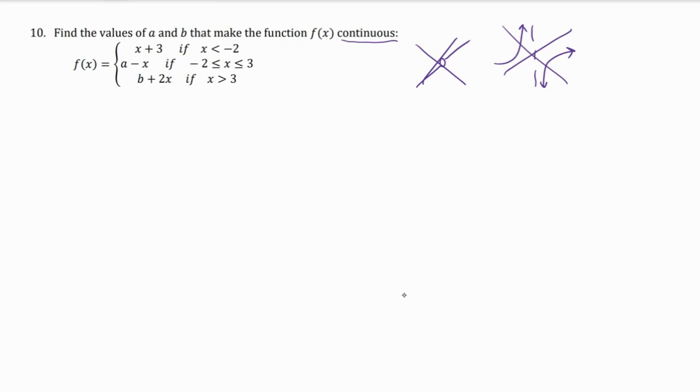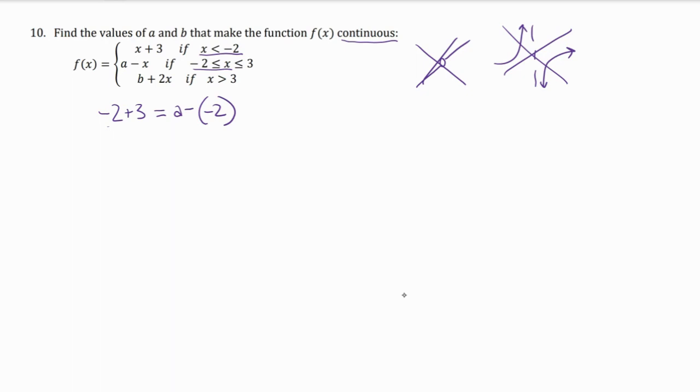So like here, we've got x values less than -2, and then here you have the x values greater than or equal to -2. So we've got the x value, and in order for the points to match up, we need the y values to match up. So if I plug in -2 into the top part of my piecewise function, that's going to be -2 plus 3. That needs to match up to, if I plug in the x value of -2 into my lower function, a minus -2. Because again, I need the y coordinates to match up at this x value.